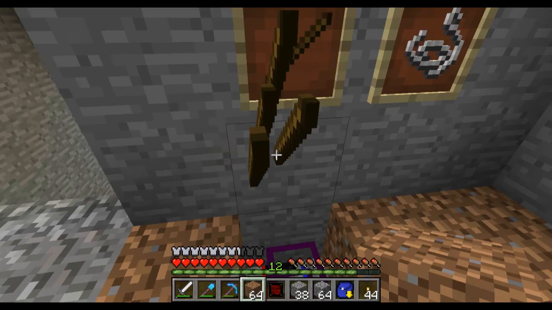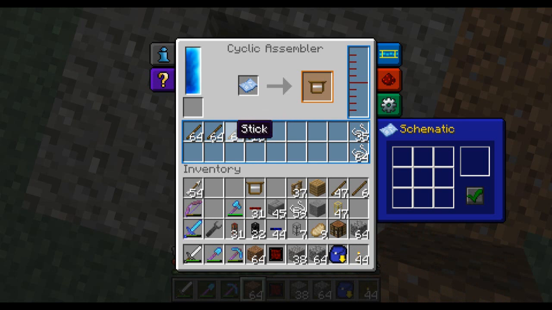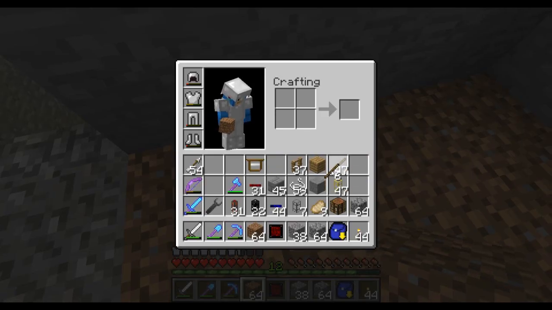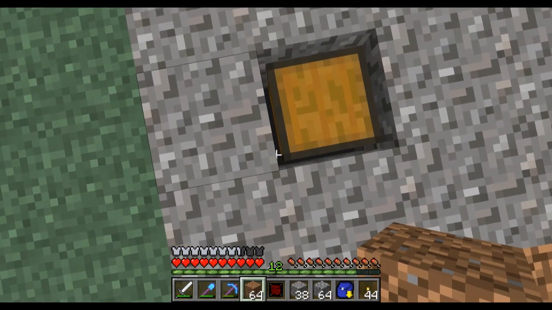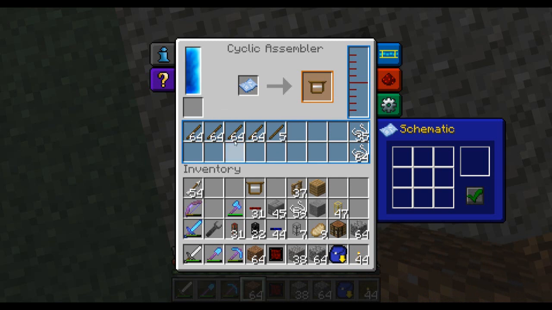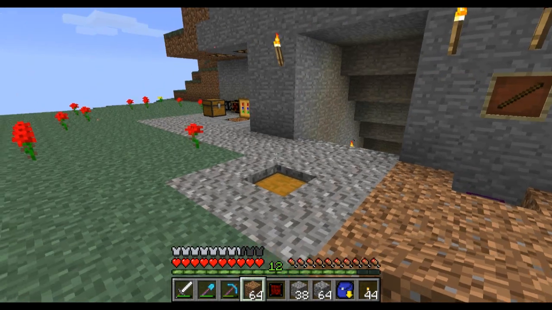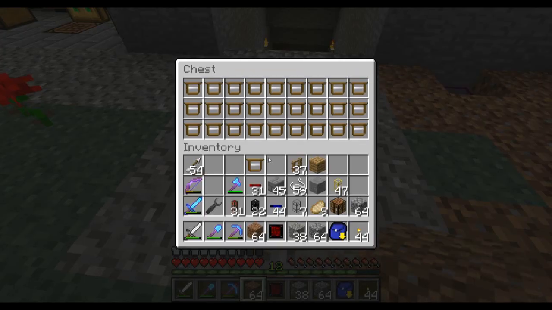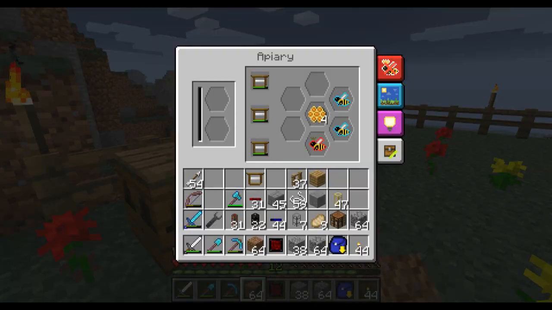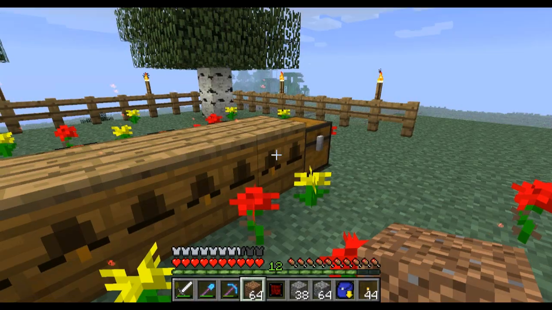Okay, so we should be able to just toss some sticks in, and we should be able to see them. Yeah, there's 3 and some now. If I put more sticks in, it should be 4 and some stacks of sticks. Yeah, okay, good. So that's working just fine. And that's it. Pretty simple, right, guys? And now I can just take out some frames and stick them into here. Really cool. These guys all have frames, so I don't need to do that.